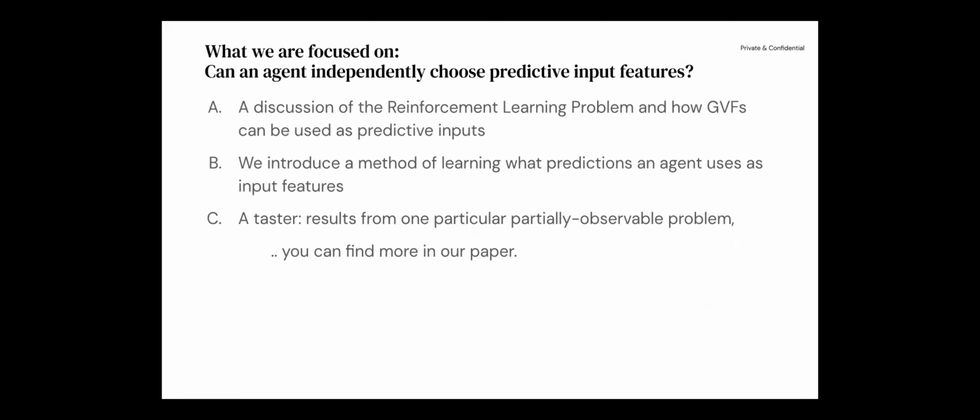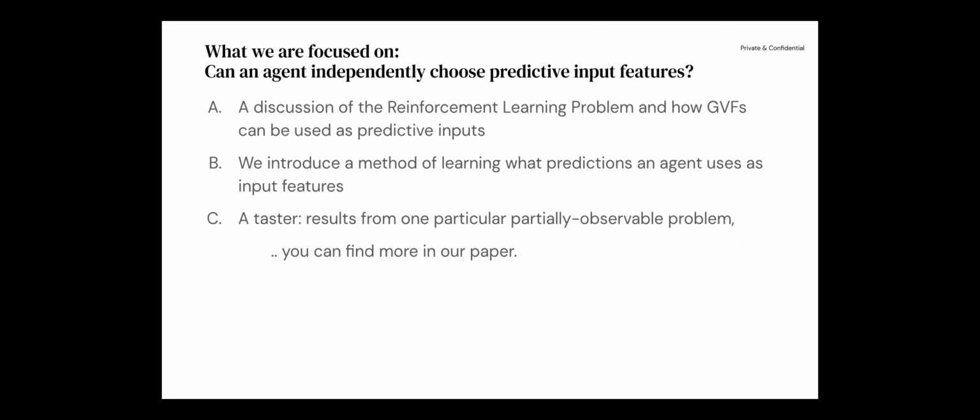In this sense, I'm departing from many of the talks today in that maybe there are no contexts or explicit tasks, and maybe there are no testing and training regimes. The agent is doing it live. And so in particular, this talk is focused on how agents can learn to find predictive input features.